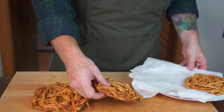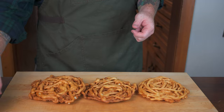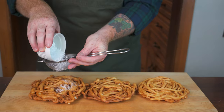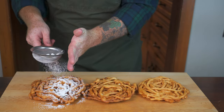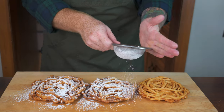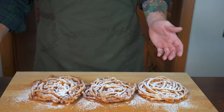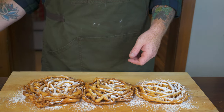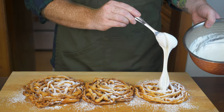Let's take them off the paper towel and line them out — these turned out perfectly. Now all we're going to do is start topping these. First off, we're going to throw some powdered sugar on because that's a fairly standard topping on funnel cake, so I'm just going to dust all of these with some powdered sugar. The batter itself isn't sweet — you only put a little bit of sugar in the actual batter — so that's why you top it with powdered sugar to add that sweetness. And now it's time to throw on some whipped cream to make these extra rich.